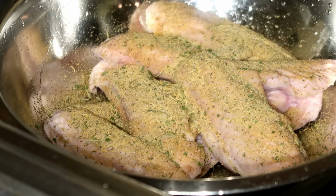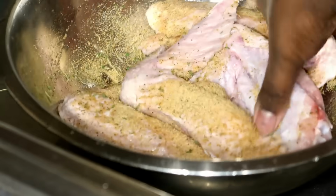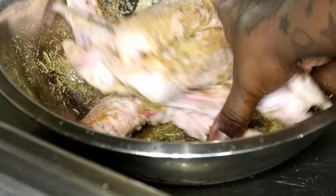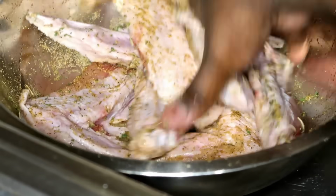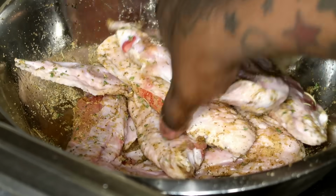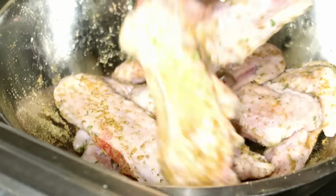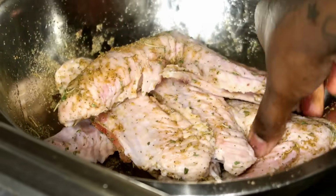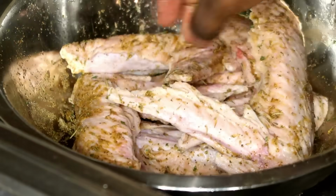After you add those seasonings, you're going to massage it in really well. Like that there. Massage it in really well. You gotta massage the seasonings in the turkey wings. Because if you don't, it won't have no flavor.